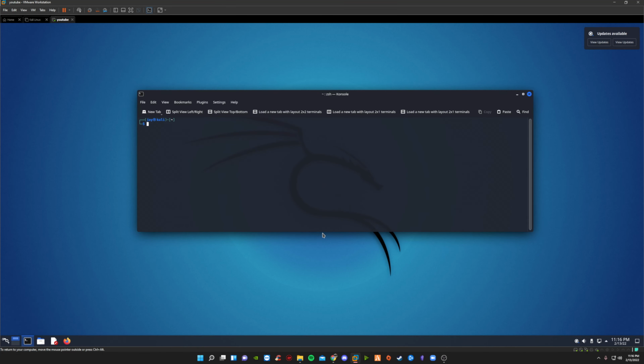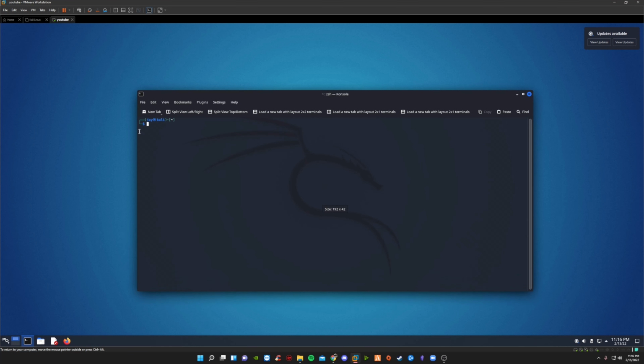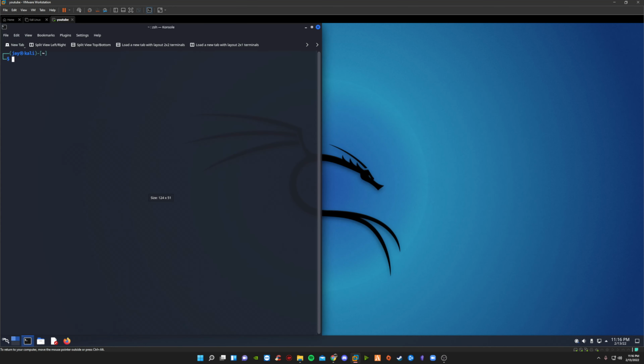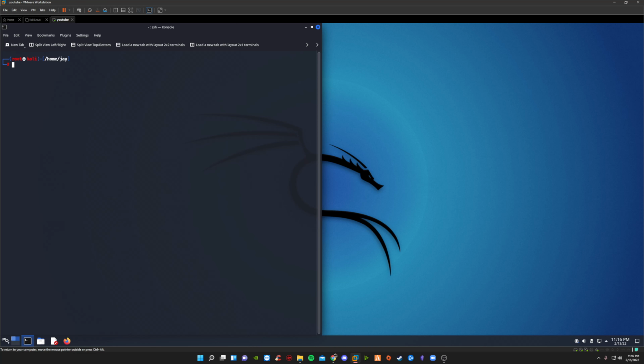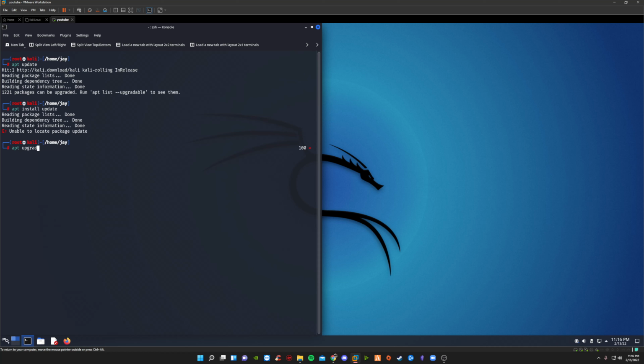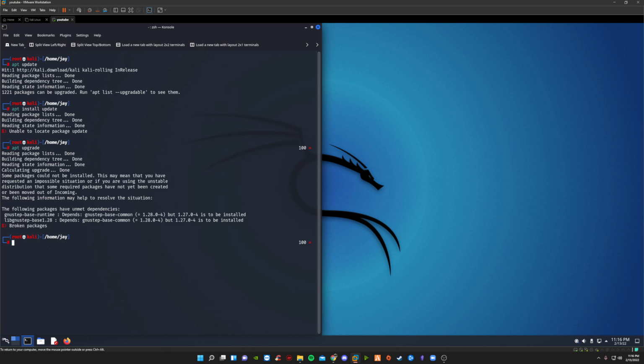it would open up. Now that we have this, I always like to work in root. So we will sudo su to go into the root. It's going to say, hey, we need your password. Make sure that you're actually that administrator user, which we are. We're going to type clear to clear this up. And then we can do an apt update. I believe it's update. Or apt install update. Okay, what about apt upgrade? Cool, all right. So it looks like everything's pretty much okay at this point in time.